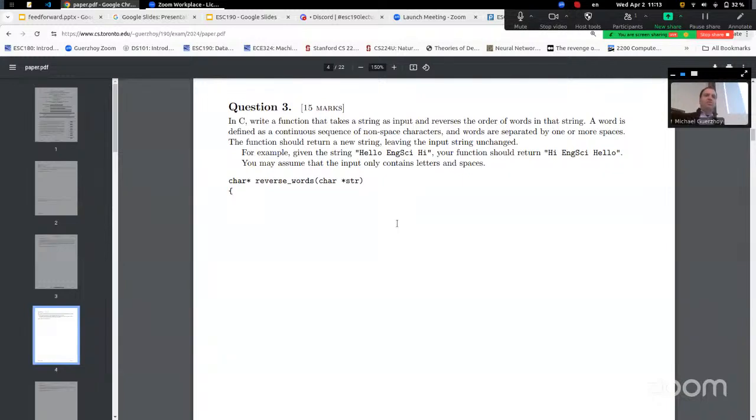Here you have something that's a little bit more complicated. What we want is to take something like this and reverse the words. There are multiple ways of going about it. Of course, in Python, it's super easy because you just say split, and then you get the list, and then you reverse the list, and then you make it a string. So in C, it's kind of annoying to do. There are multiple ways of doing it.